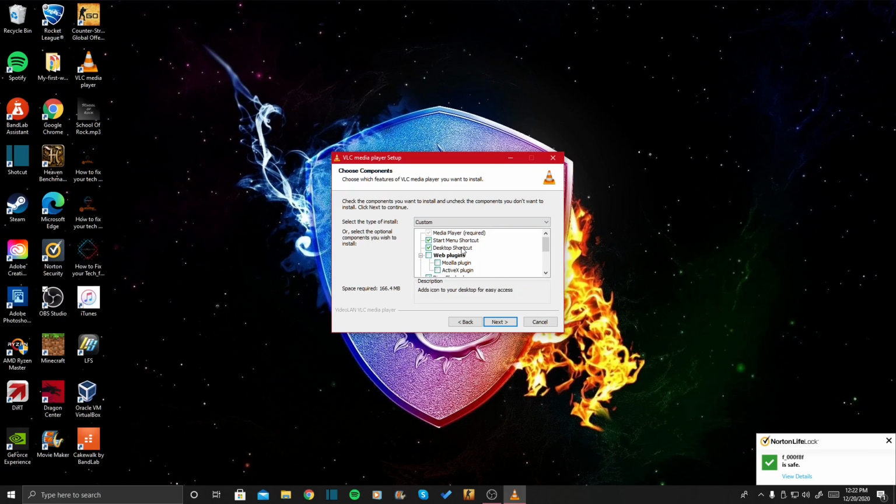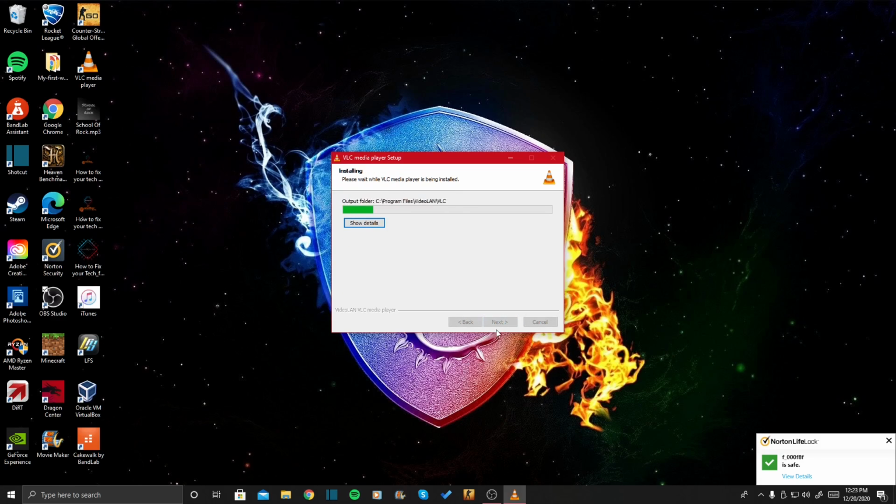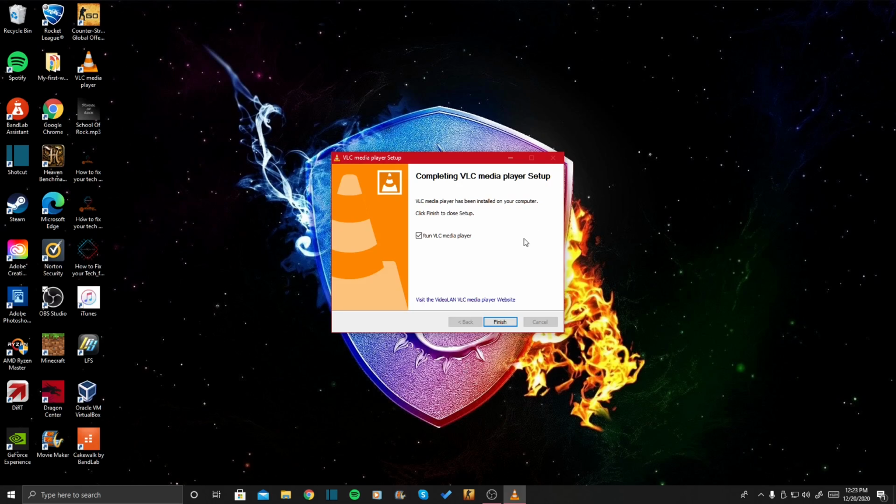So I probably just want custom. You might want this. I don't want that. I've already got VLC. It's just for the video. Don't want any plugins. But you want to enable disk playback, audio files, video files, and other, and there we go. And then click next, and it should start installing. Alright, so then you can click finish.